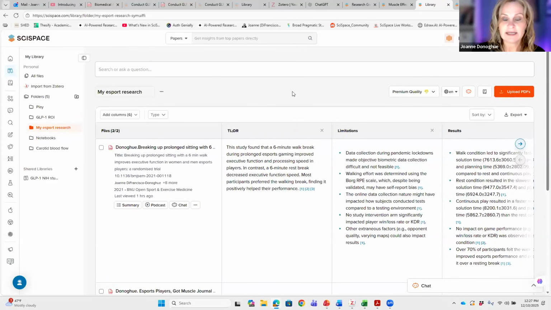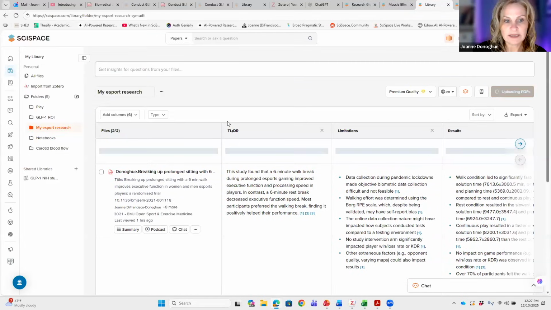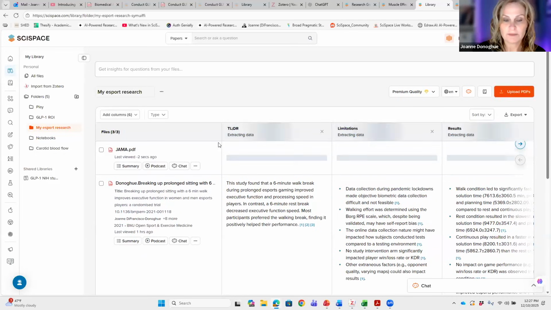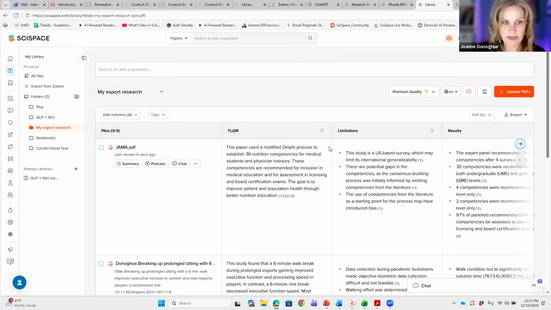Now, let's say we're not getting all our PDFs from SciSpace. Let's face it, we're going to look in other areas, or again, maybe you went to the library and you had to have them get the PDF for you. Very simple. You can upload any PDF and talk to it like this. So if I want to upload a PDF, I click that. Let me click this journal. I open it. It's going to put it right into my folder in here, and it's going to give me all the same details that it did for the papers that it found for me. That's one PDF. You can upload as many PDFs as you want to any other folder.